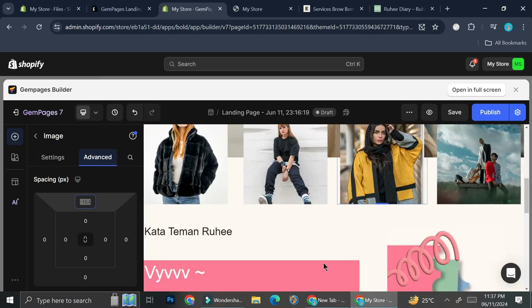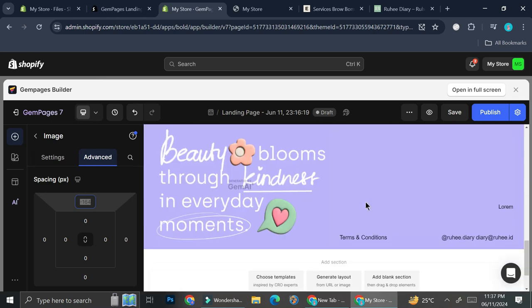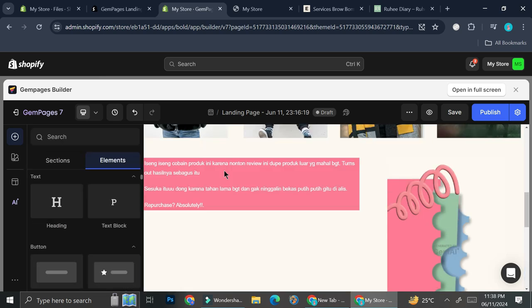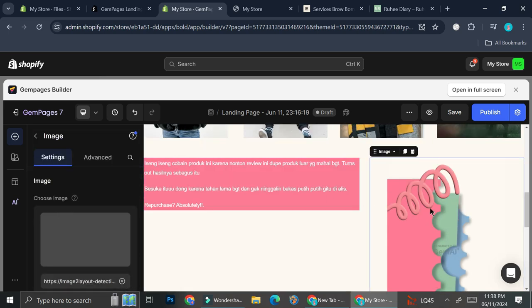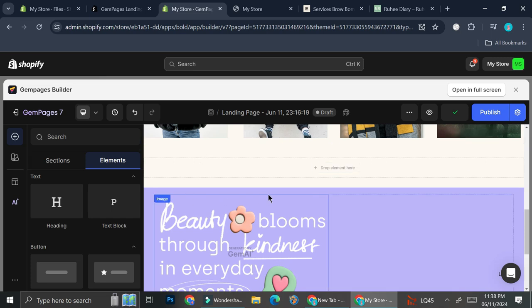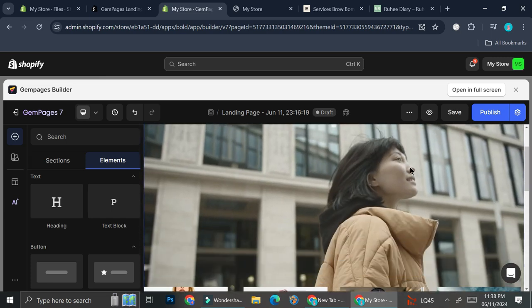Alright, so it looks something like this, and then you can continue and add more sections if you want and search up some more inspiration and add it into your website.